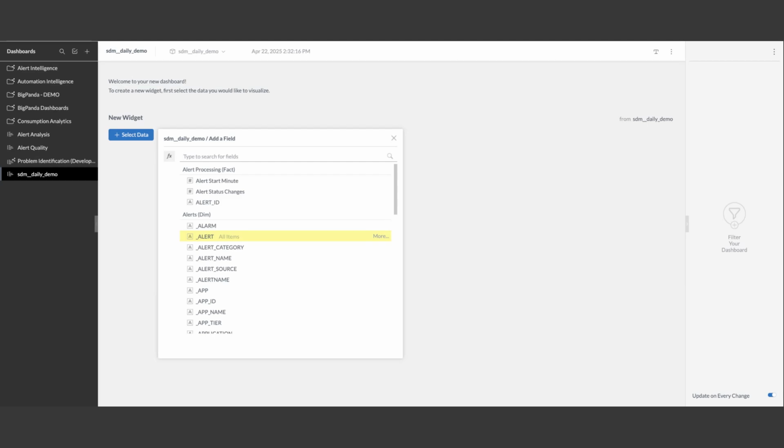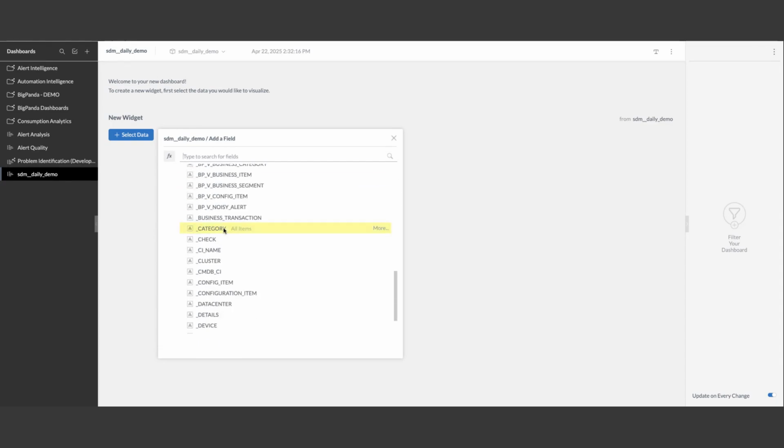So what we have here are basically database tables within our Snowflake instance. And what we call them are alerts dim. Dim is short for dimension table. That would be within Snowflake. And within this dimension table here, these are all of the tags that contain all of your alert-based metrics.